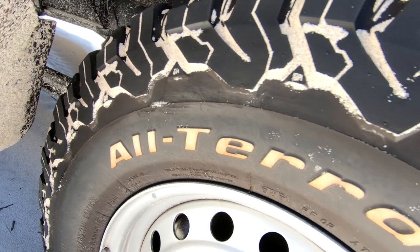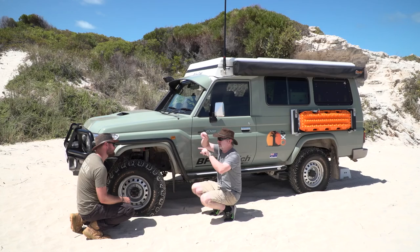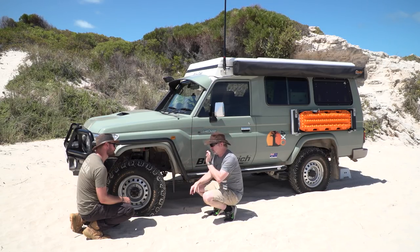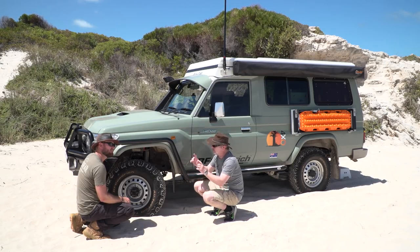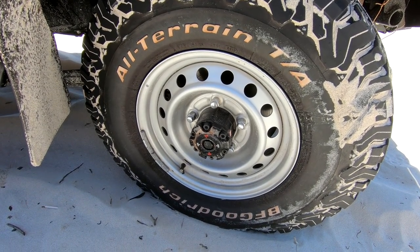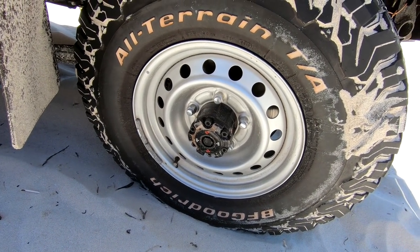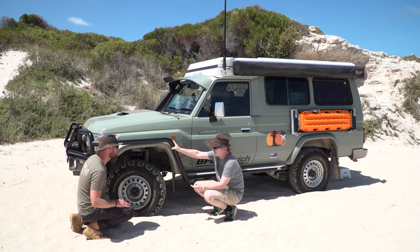On sand, the ideal tyre for me is something that is square. The sidewall is the same height as the tread, is the same height as the width. Yes. That to me is the optimum tyre. Should be square-ish, if not a little bit oblong, a little bit tall. So these are standard rims? They're the stock rims on the new Land Cruiser Workmates and Troopies. It's not a split rim. Thank goodness they've got rid of those awful split rims.